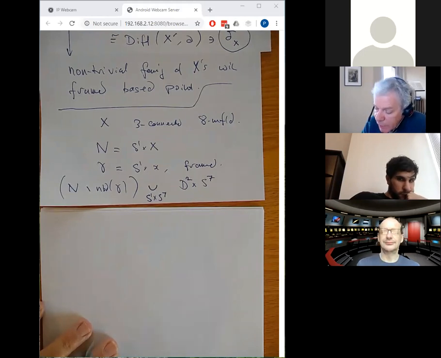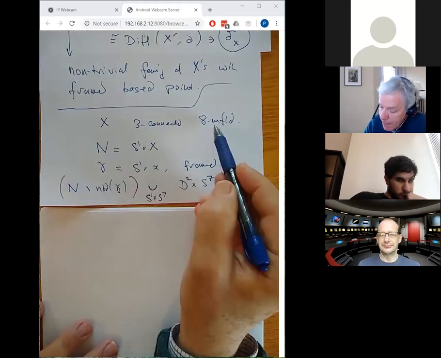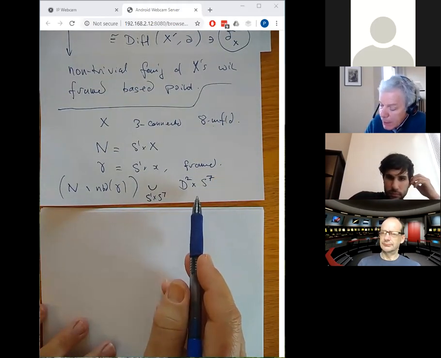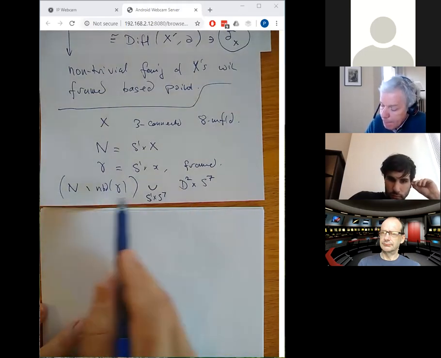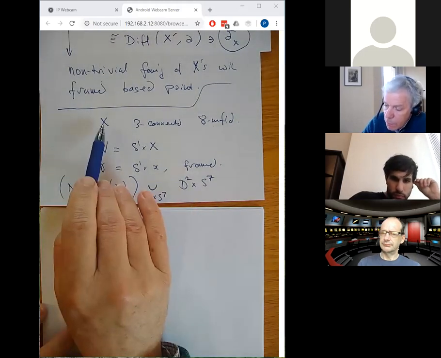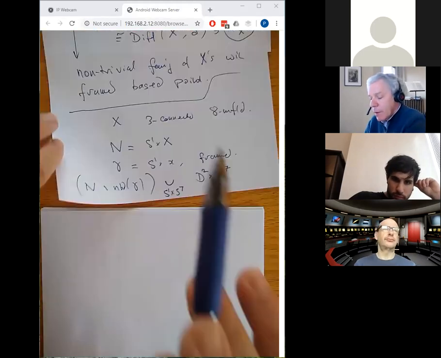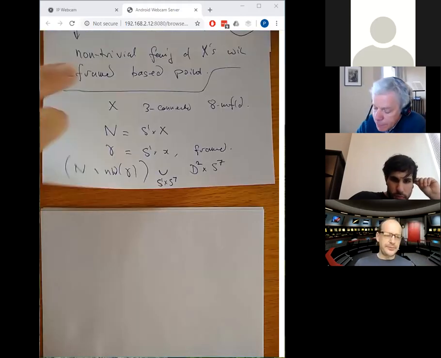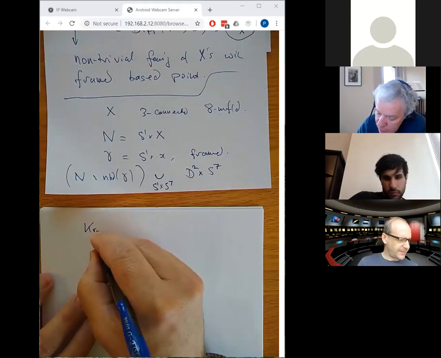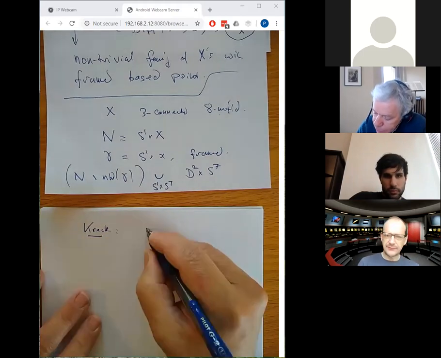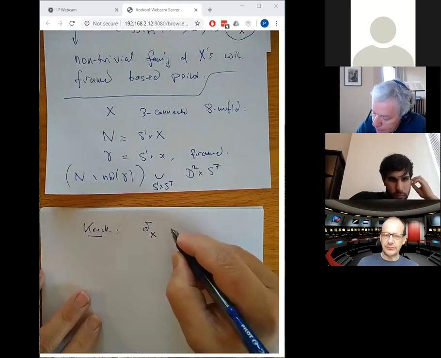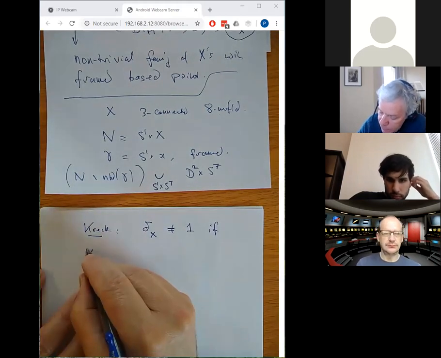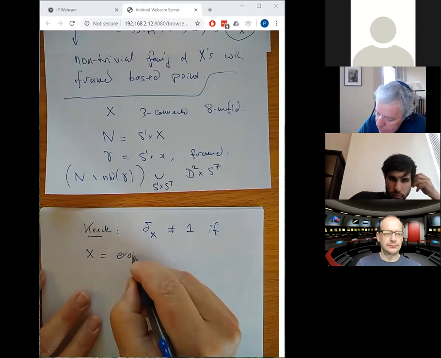There's one exotic 8-sphere. If you do this construction with the exotic 8-sphere, this thing is an exotic 9-sphere. In particular, it's a non-standard manifold. So that means that this was a non-trivial family. So that example, due to Craig, I think, says that delta X is not isotopic to the identity if X is an exotic 8-sphere.